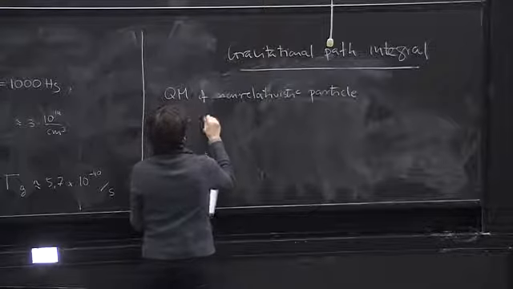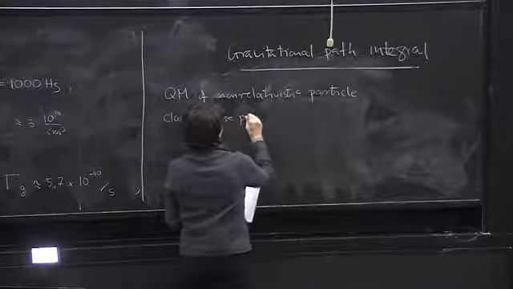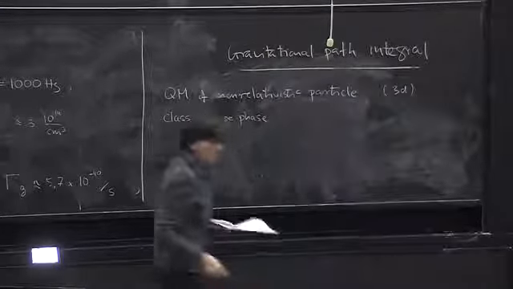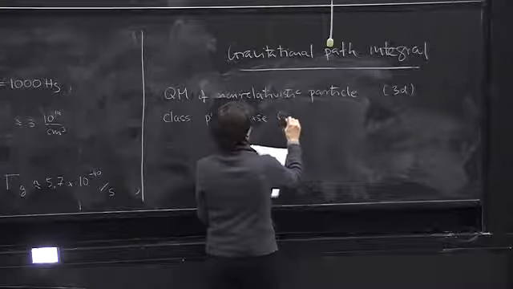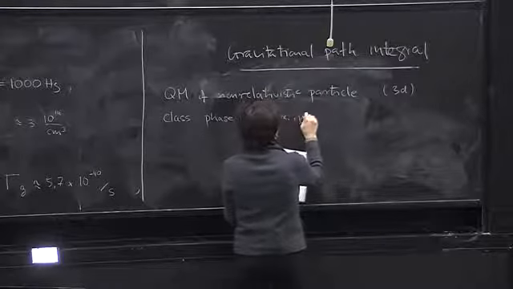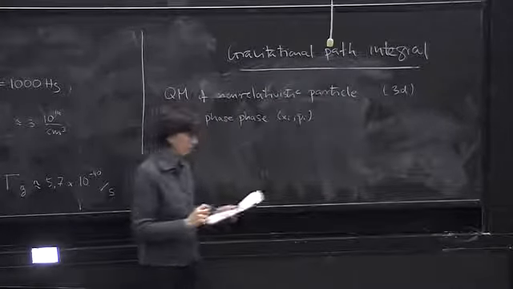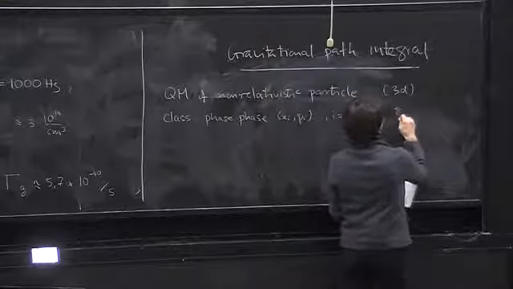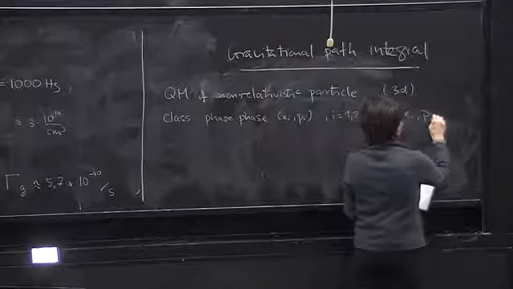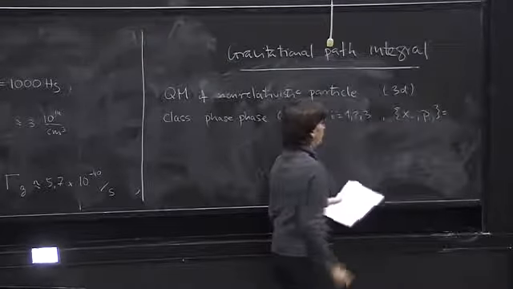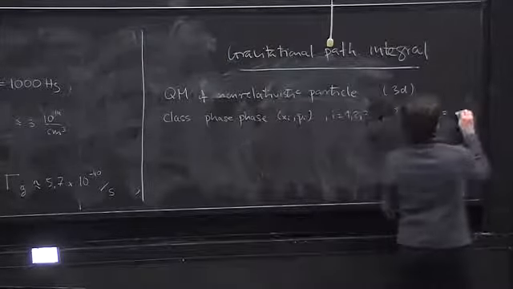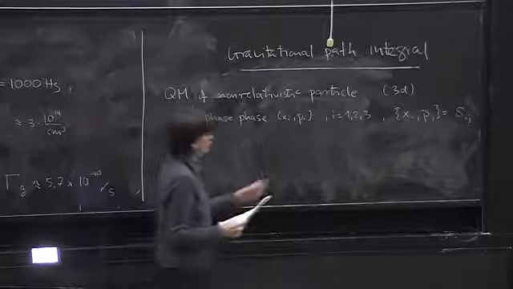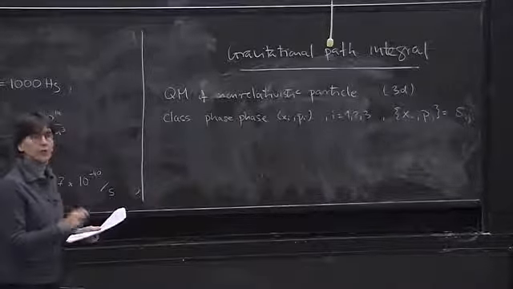It is associated with a classical phase space. So let's say in 3D, could also do it in 1D just for simplicity. The classical phase space is spanned by 3 pairs of variables, x_i, p_i, i running from 1 to 3, which satisfy these elementary Poisson bracket relations. x_i Poisson commuted with p_j gives a delta_ij. And we had a one-dimensional version of this yesterday on the blackboard in connection with discussing the 1D harmonic oscillator, if you recall.